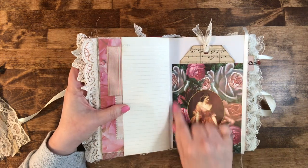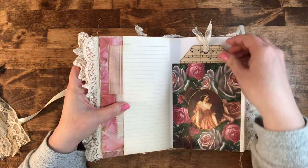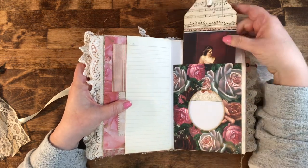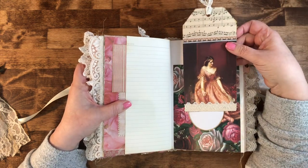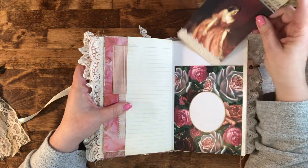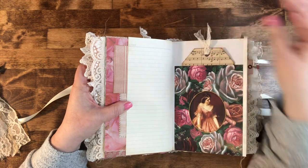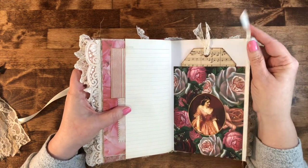This was originally out of a book and it had a quote in the center. I cut it out to make it like a frame and then put her in there, and now there's journaling space. You can take this and put your own image here, or put something on the back, or take this out and do something different altogether. Little piece of ribbon.